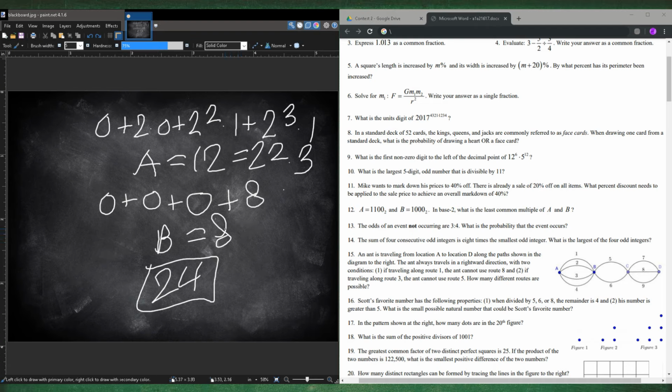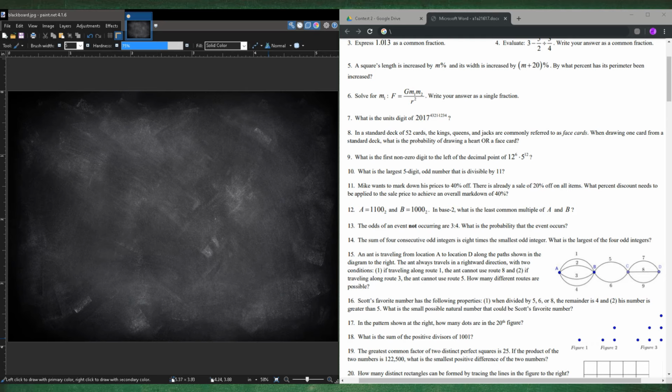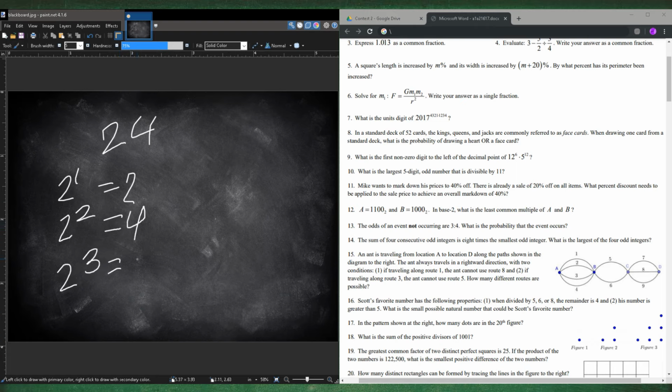And we need to put 24 in base 2, because that's what it said. So 24 in base 2. Think about base 2: 2 to 1 is 2, 2 to 2 is 4, 2 to 3 is 8, and 2 to 4 is 16. That's the highest, because 2 to 5 is 32, which goes over 24. So we have 2 to 4, right? So we have basically 5 numbers: 1, 2, 3, 4, 5. And the first number is 1.